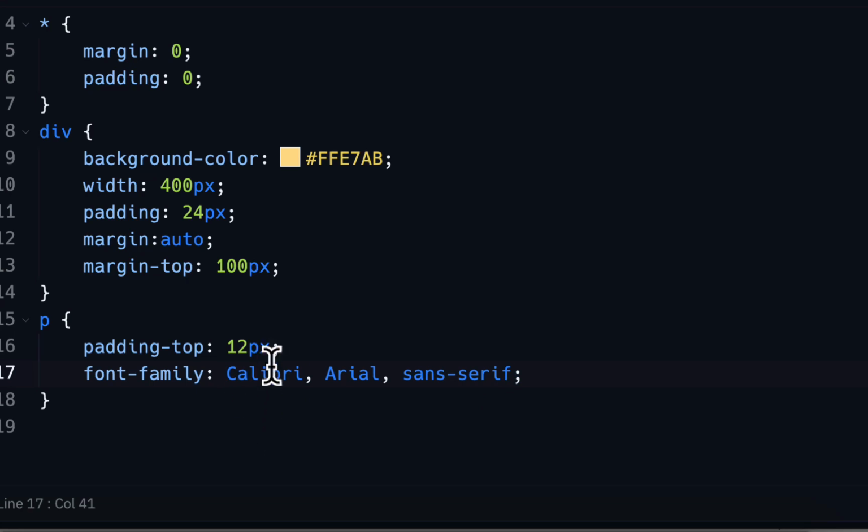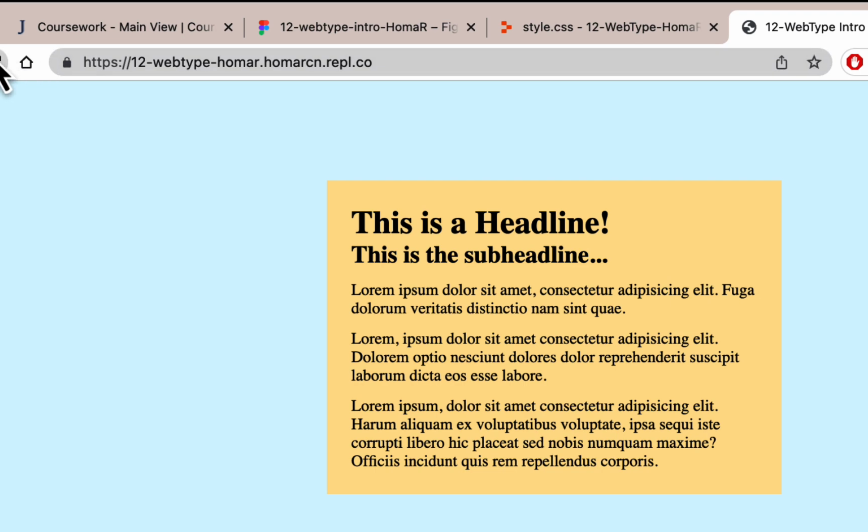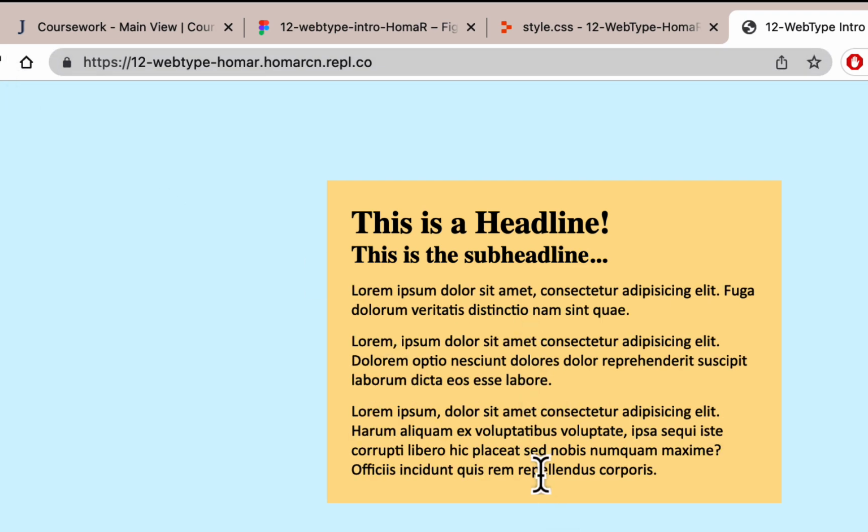And that means I'll use Calibri first. If they don't have Calibri, they'll use Arial. If they don't have Arial, they'll use whatever sans serif is on your system. So this is using fonts that are on the user system. It's not a special font. So we're just assuming everybody has Calibri, everybody has Arial. I don't see who wouldn't have that. So somebody's going to have one of these two. So now our paragraphs are going to show up in that. And they'll look a little bigger. And actually spacing wise, they look okay.